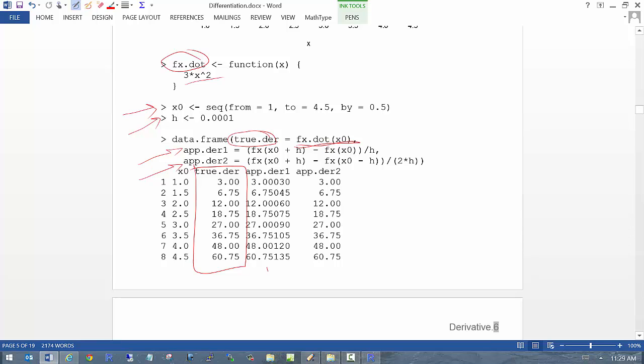And we can see with the first way of calculating a numerical derivative, we get quite close, but it's not exactly the same as the true derivative. With the central difference formula, we actually get a lot closer. At least with respect to 2 digits of accuracy, we get it right on. We get the true derivative completely correct.